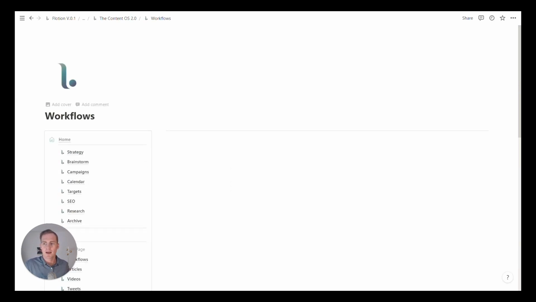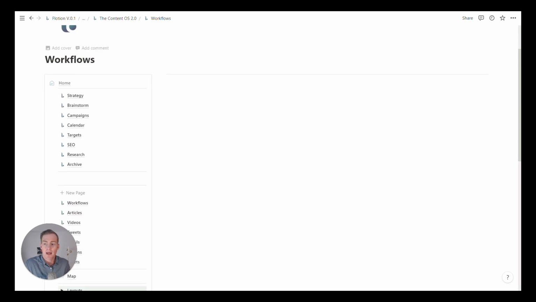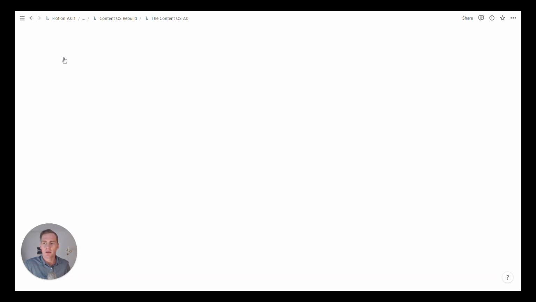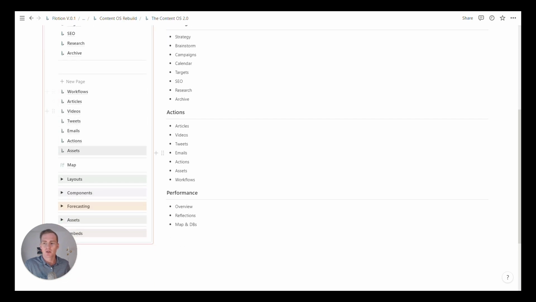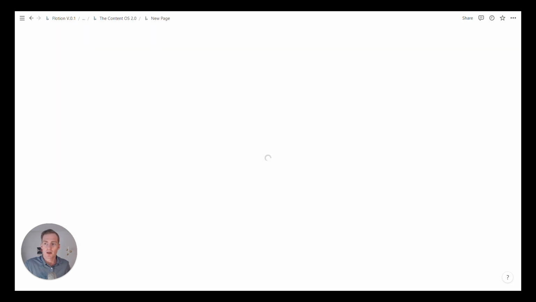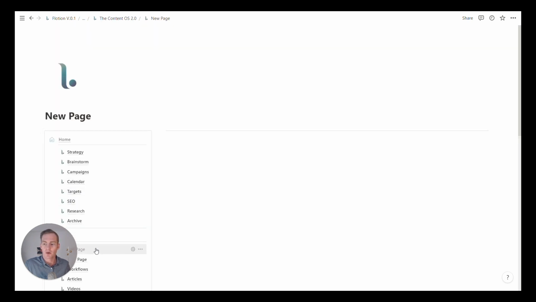So I can also name the page on the page itself, and it will obviously update in the menu. I've just been renaming from these pages directly because it's easier for me to remember what we're doing here. So you can see how quick it is to generate new pages within your menu using Flotion.